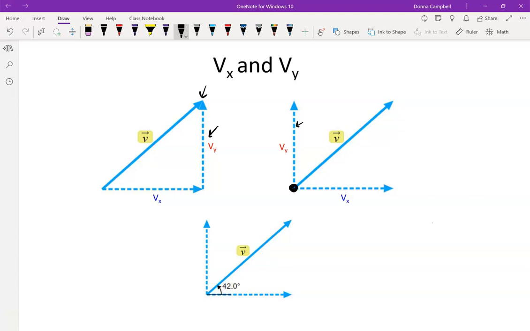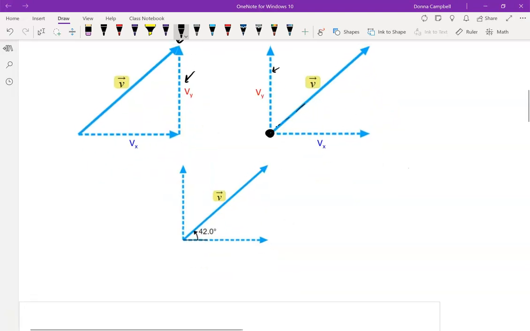So here's the ball being kicked. Here's its velocity, this main arrow here. Its x component's here, its y component is there. You can visualize it either way, it works. The only caveat would be if you are trying to get the angle or trying to get the velocities here, you need to be careful about which angle you use.